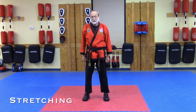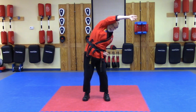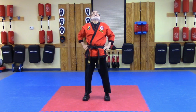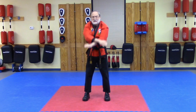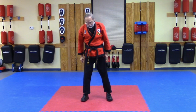Put your feet out shoulder width wide. We're coming up and over to our right. Switch sides. And relax. Let's put your hands on your hips. Go gently over backwards. And relax. Stretch up toward the ceiling. Stretch down toward the floor.